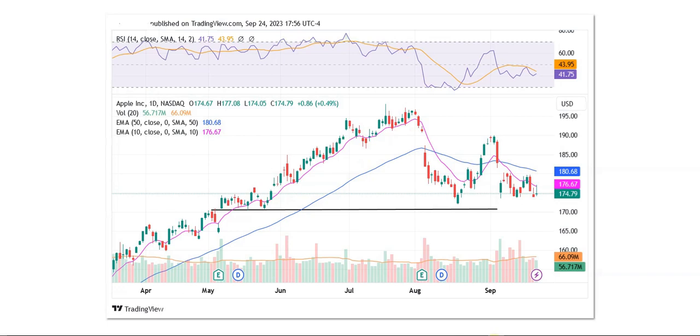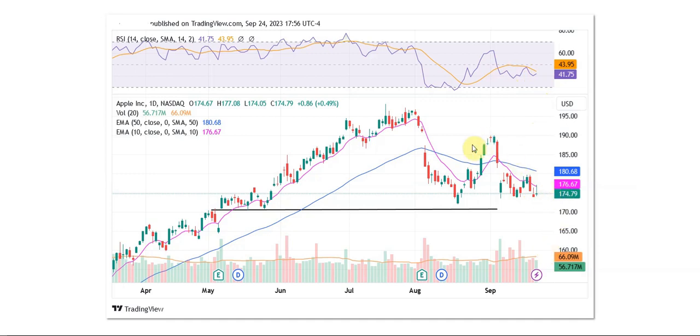The first one, Apple. I'm showing here again, everything from now on should be like 7-month or 6-month charts. Going back to May, I drew a support level here. We've touched it several times. The stock went up, came back down to touch that support level, and we're not that far. We're only about $5 away from that. The stock is below the 10 and 50-day moving averages. It crossed below 50. That's in bearish mode.